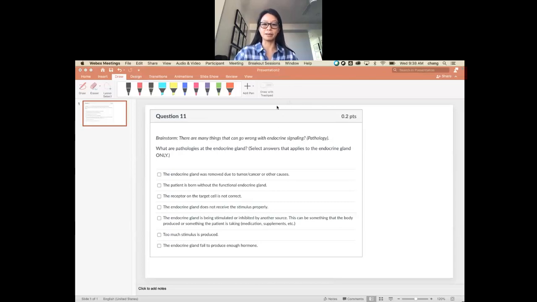This problem is a brainstorming question. Many students were worried because they looked through all their notes, probably Googled it, and wondered why they could not find the answer. There are a number of these brainstorming questions where you will not find the answer in the notes, but it forces you to think about the notes in a deeper way. You're applying what you learned about endocrine signaling mechanisms to this question.